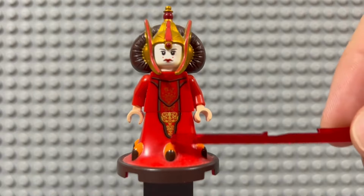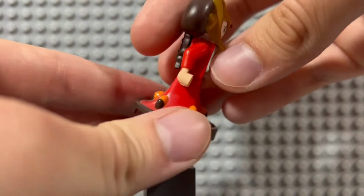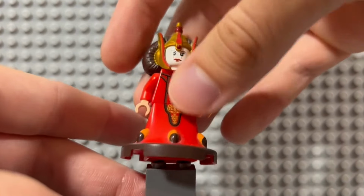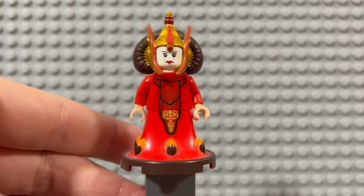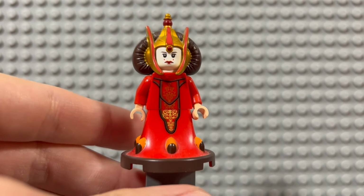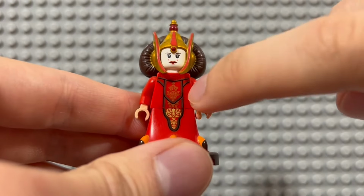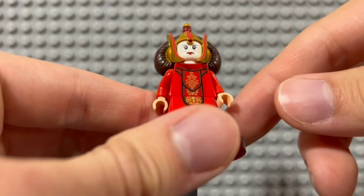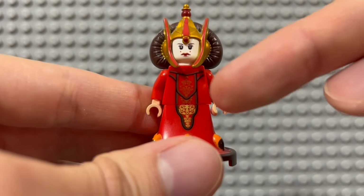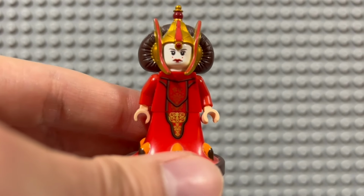And then also this leg piece is all molded. It's one large piece, you can see on the bottom. That might be another large reason why, but it is just genuinely a really cool minifigure. Very cool piece of Lego Star Wars history, and has very good printing too. Unfortunately, the torso does not match the legs. You can see they're supposed to be gold all the way through, but they don't have the reflective part. It's not reflective on the legs there, it's just a solid print.